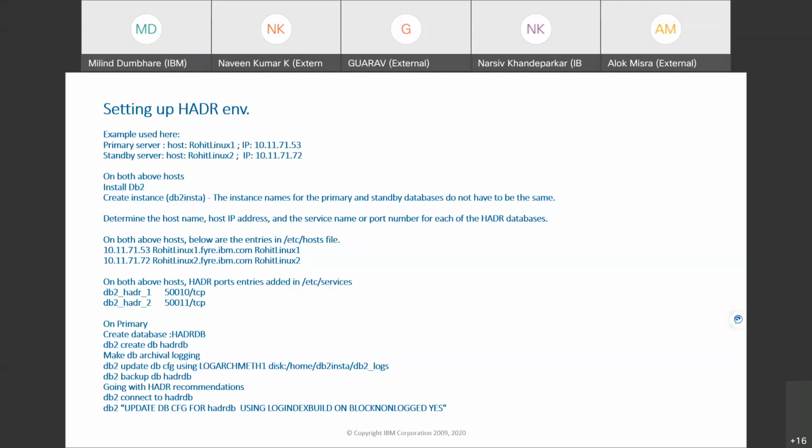So I updated the parameter logarchmeth1 and set it to disk, specifying a valid disk path. Once you set the archival mode for the first time, it forces you to take a backup. So the next step is to take the database backup.